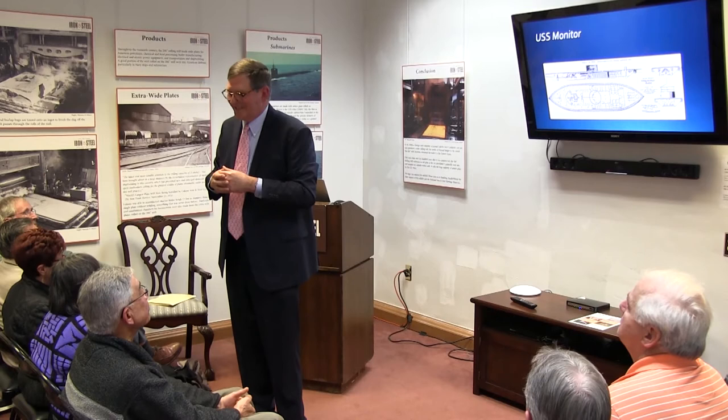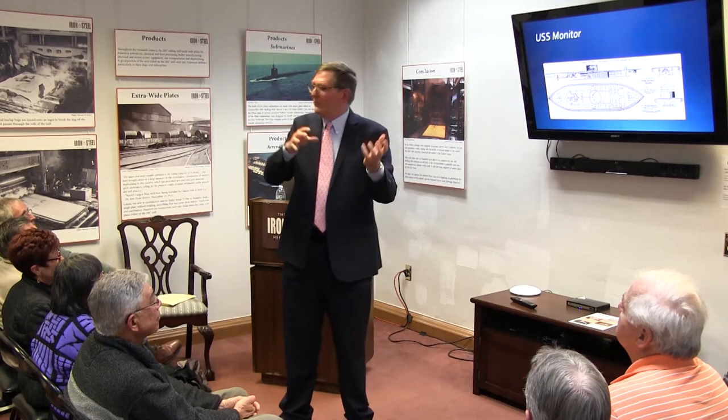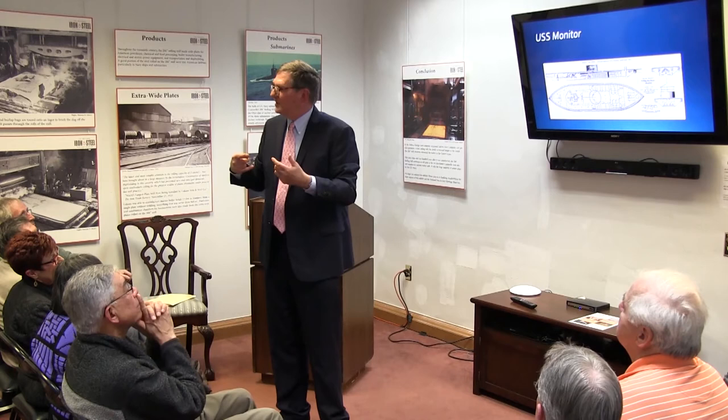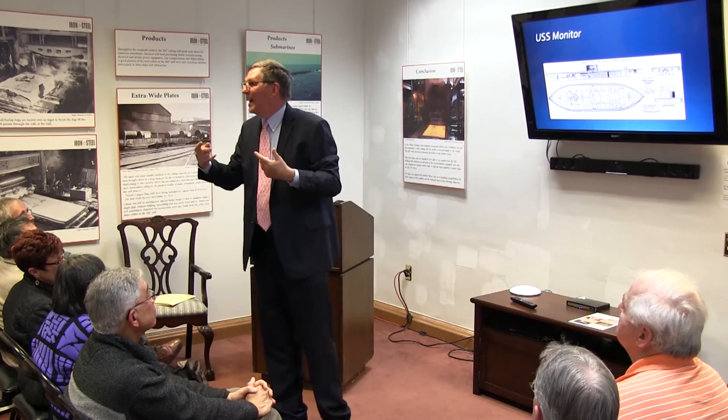Okay. Eventually what they're going to find is they're going to have at least two crews for each one of the vessels, and they're just going to have to rotate them in and out. Okay. And they're going to have hotel ships wherever one of these vessels are so that the men could be taken off of the ships and put onto the hotel ships so they can recuperate. And you see another really fun story during this time. The ice trade during the Civil War is going to be absolutely huge. They're going to be harvesting ice up in New England and bringing it down to the South. And why is it? So that they can cool these guys off, literally. Okay.